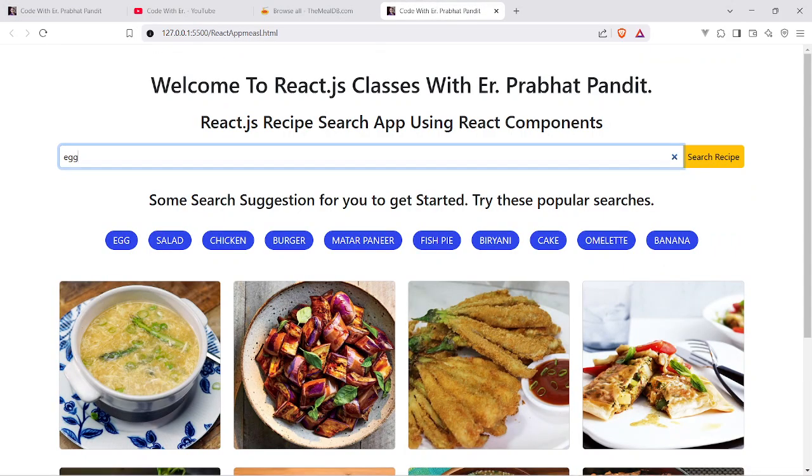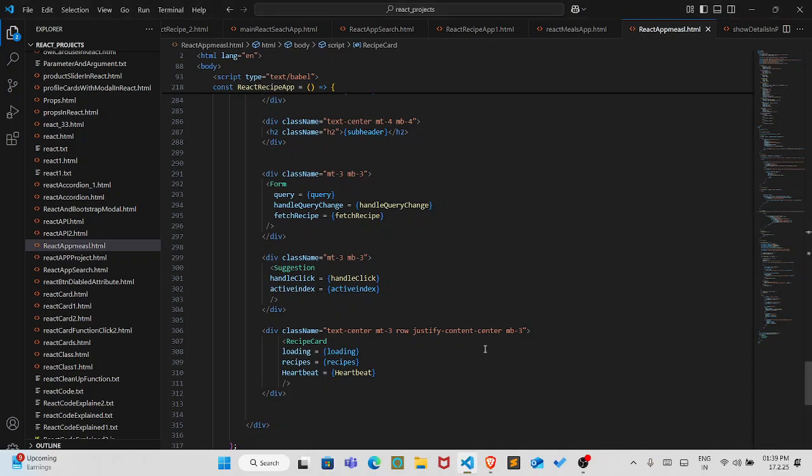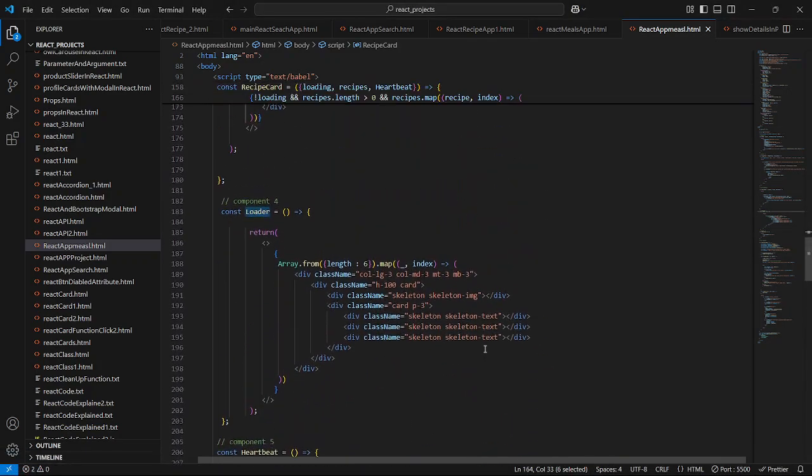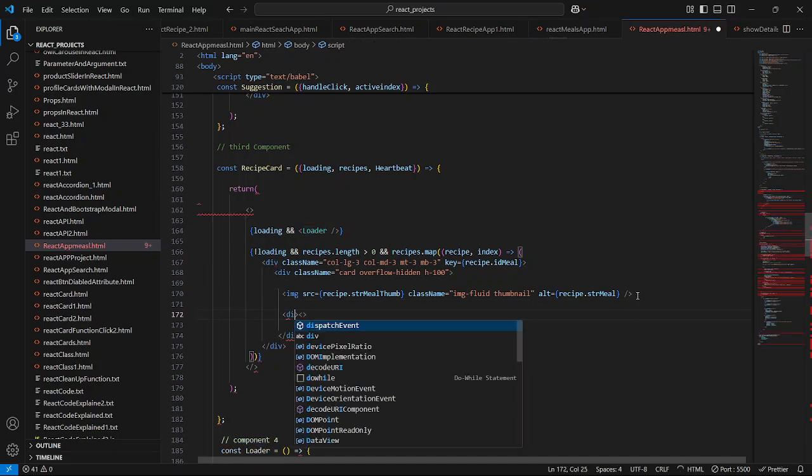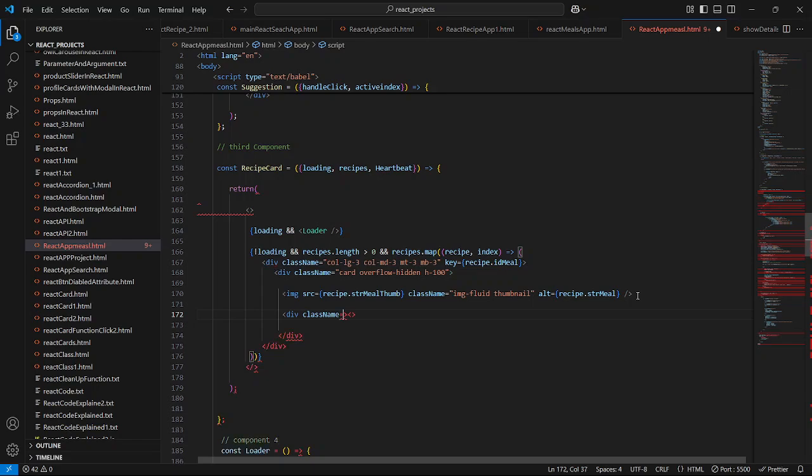So come to the code now. Very quickly we will come to this recipe card component, and below this img I am gonna create some data also. So we will show the data as well. First of all I am gonna define one div, give the class name p3.